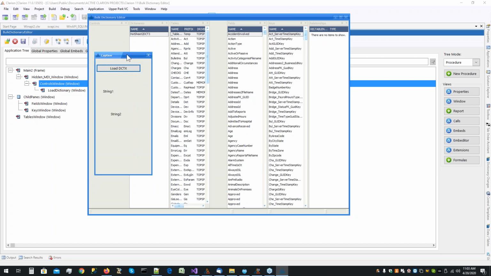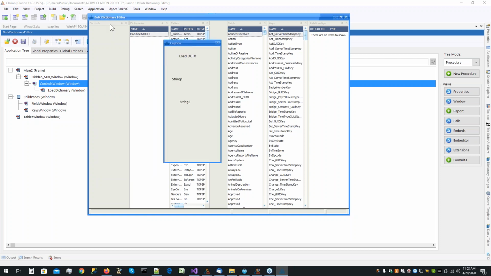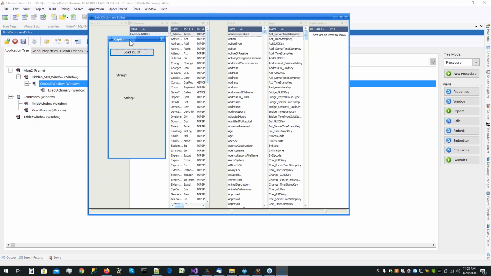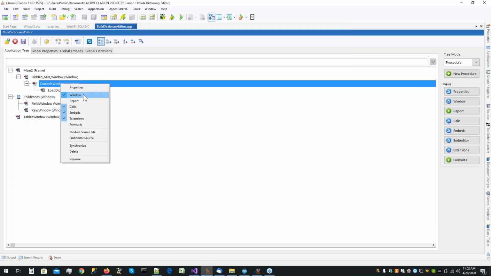Usually it just doesn't appear like that. Don't click that. Just float the controls pane. It's not letting me do it. Did I have it set as an MDI? I don't remember.